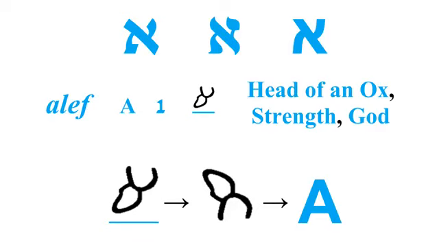Okay, so the first letter, let's just look at aleph for a bit. The ancient picture is the head of an ox. You can see an ox's head. It's got horns. And you know what? If you turn the thing upside down, to me it looks like the letter A. That's where we get the letter A. You're going to see that everything came originally from the Hebrew. God was first. The aleph, this is his power. He's aleph. He's first. He's the strength. He's the ox. You get the picture.